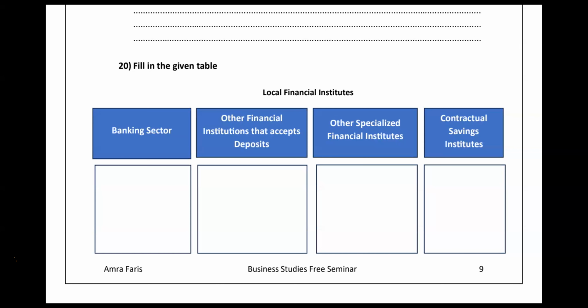Insurance companies. It makes sense, no? What I explained for Contractual Savings Institute and the examples: insurance companies fall under Contractual Savings Institute. Now, guys, you will not forget, even if you don't know which falls under which, because you know the meaning of it now. Insurance companies. And the next one is EPF. Next you have ETF, Employee Trust Fund. EPF, ETF.